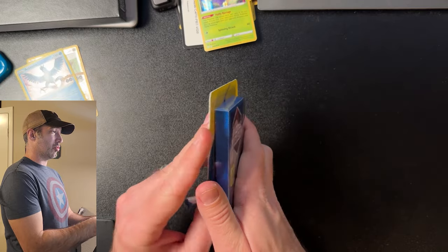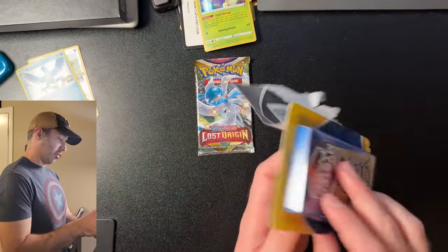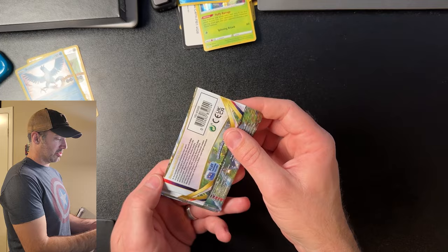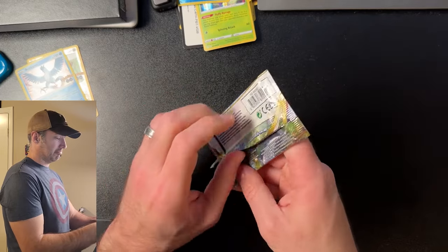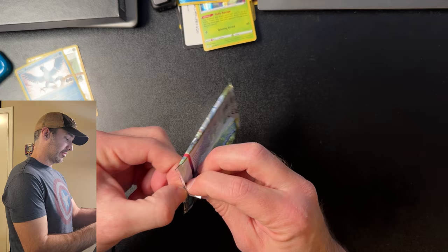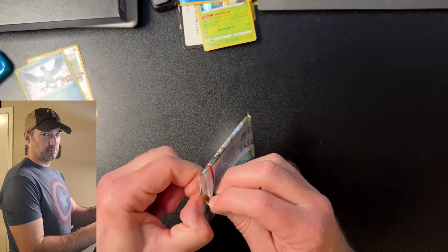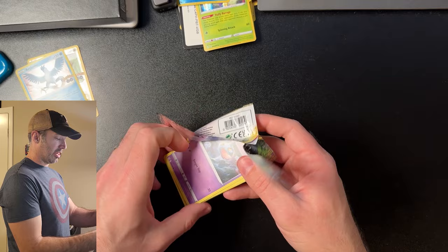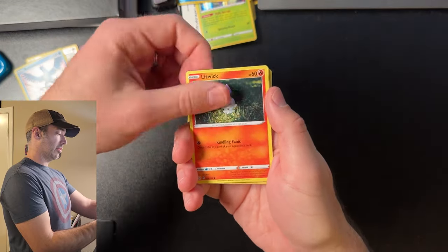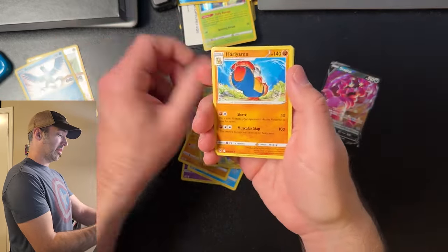Three more chances to get a rare chase pack. Pack seven is a Lost Origin — there's a Squirtle. Another $3-$4 pack of cards that's probably been weighed. Doesn't look like it's been resealed, but I'm very skeptical. Is it going to be a white code card? No — okay, that's good. Shepet, Seal, Rockruff, Roselia, Litwick, and Drapion V — that's our first pull of any value. I'm sure it's like $3 worth of cards, but hey.